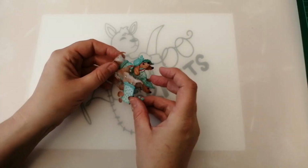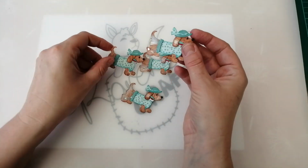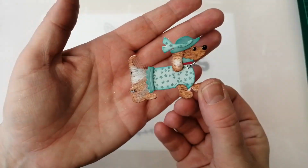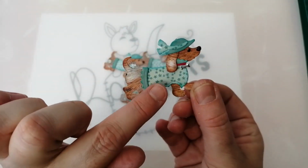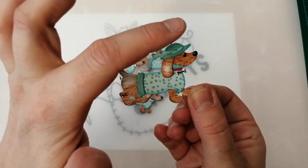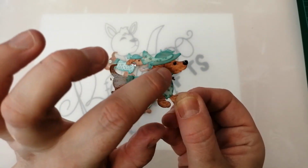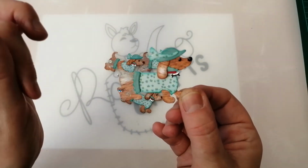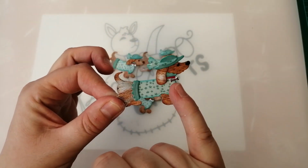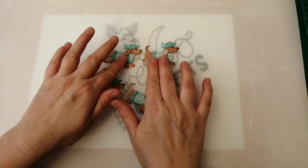I also made some cute little dogs. I made the little girl dogs, and I've used patterned paper with a fur effect to cut the actual dog out of, and then I've cut the little jumper in a really ditzy little print, and the matching bow to go on a hat. I've cut the ruffle for her skirt and her collar in a coordinating paper that matches the hat, and put a little bit of tulle on the bottom for the skirt. Then I've die cut the little collar and a tiny little silver bow tag to go on that one.